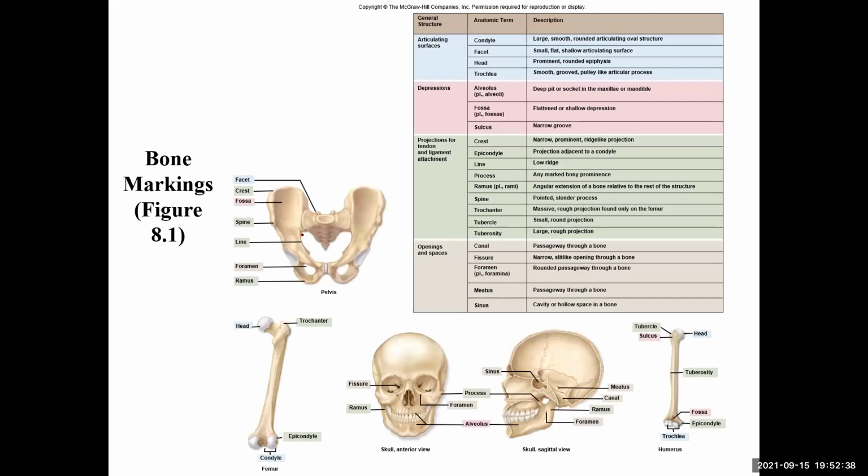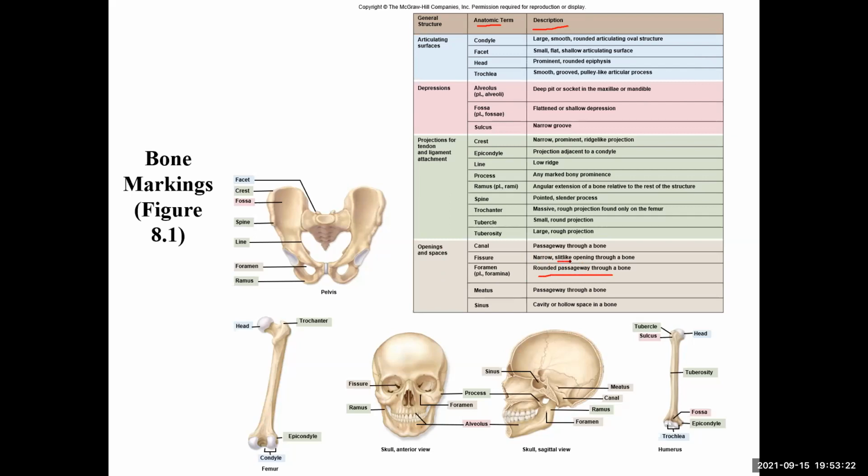So this figure here, 8.1, I really encourage you to go back into your book and look at, one, the anatomic term. And if you're into flashcards, on one side of the flashcard, you can put the anatomic term, and then on the other side, you can describe whatever that anatomic term is. Perfect example is foramen. So what's a foramen? All right, a foramen is a rounded hole or passageway through a bone, and that's going to be for blood vessels or nerves. So when I say foramen, you should be able to automatically think, okay, that's a hole, right? A fissure. Again, it's going to be another opening in a bone, but in this case, it's slit-like.